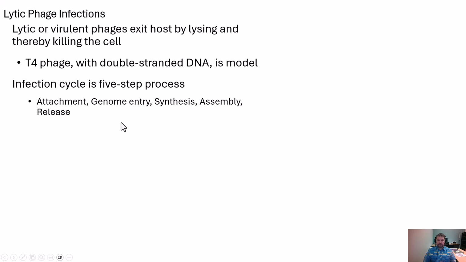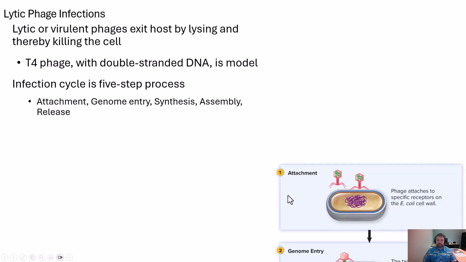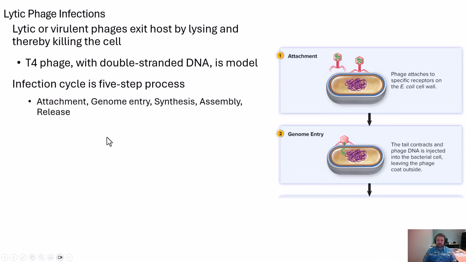It's a classic model to follow, and we know a lot about the process of infection in T4 phages. So we're just going to go through this now. Different phages will have different little tweaks to the 5-step process, but the T4 phage is what we're going to cover right now. So the attachment would occur.